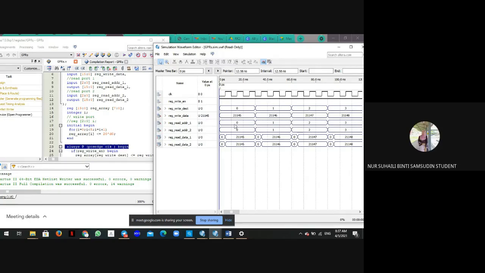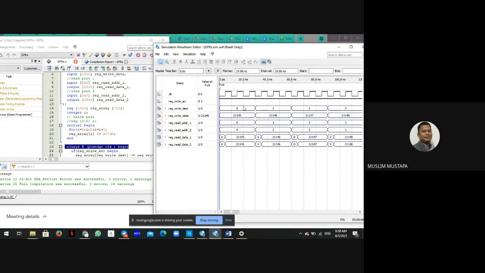Register address. No. Between 21145 and 21146, right? There's a 0 at the output, right? So the output must be taken from somewhere, right? At the location. So where does the 0 come from? Register write destination. Is it true, sir? No. So register write destination is your address. So that's your address.